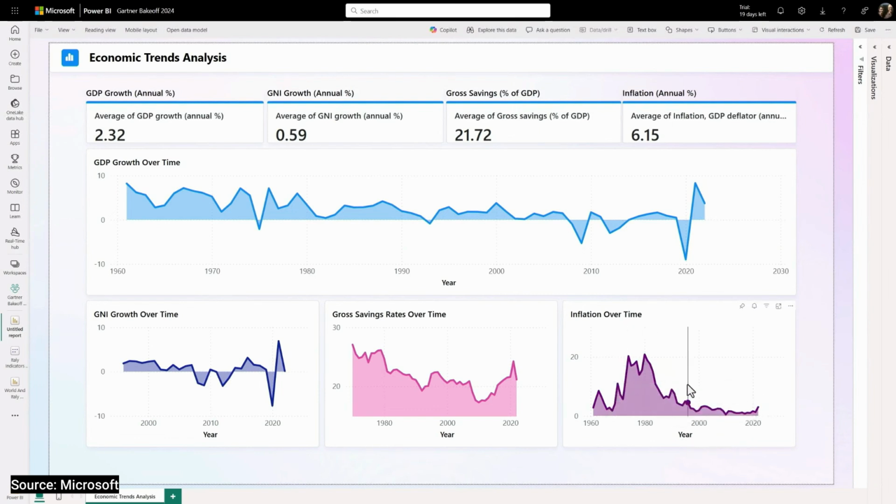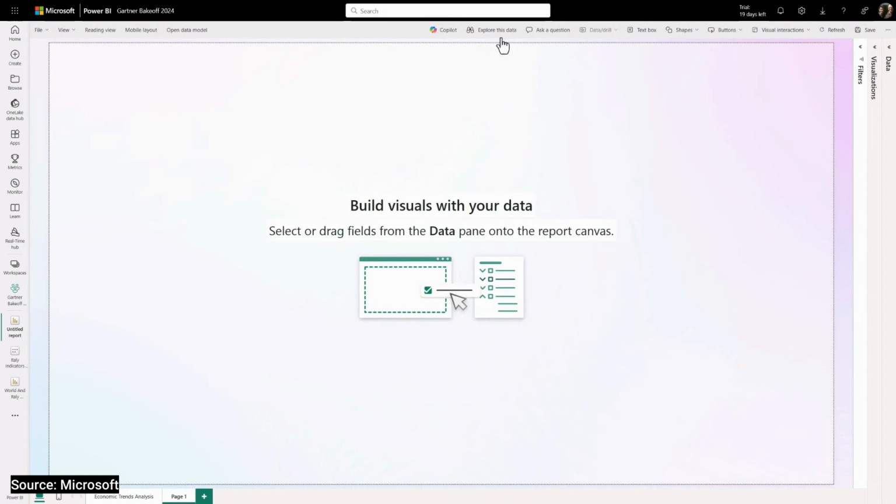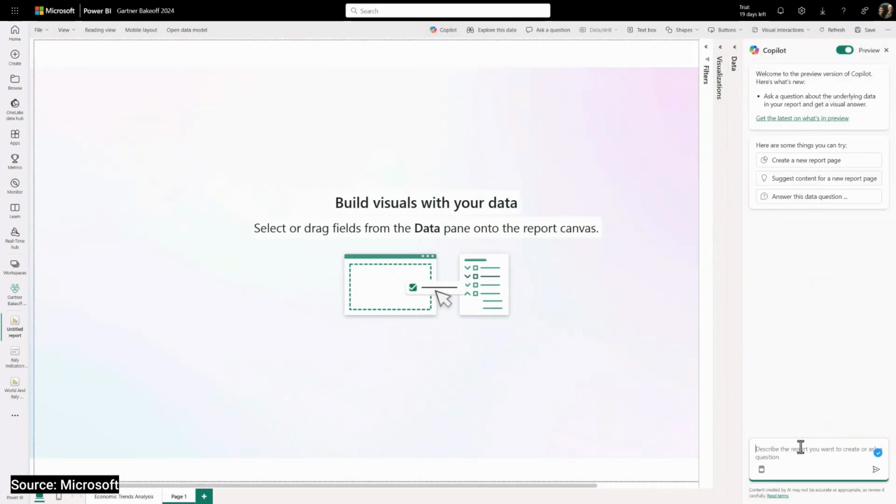Now, Gartner are somewhat unfriendly. They say, OK, cool. How about we give you a question, and your job is to answer this question? So I open up the Copilot pane. Actually, no, I'm going to start a new page. I'm going to open up my Copilot pane again. And I'm going to ask Copilot, can you examine poverty with health? A very simple question, but actually a very detailed answer. And I'm going to hit enter here.